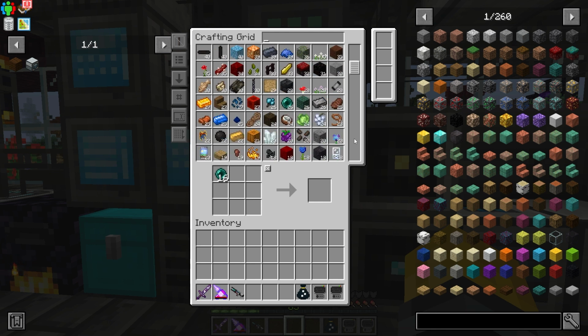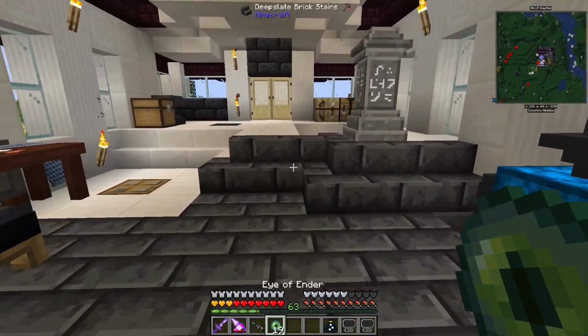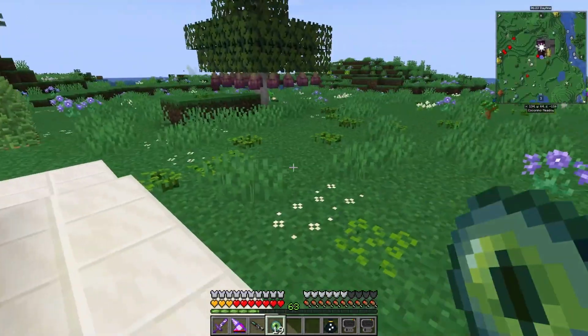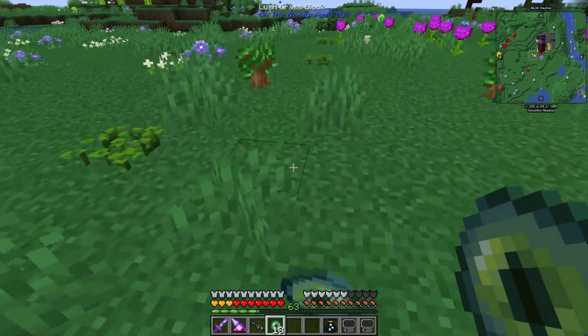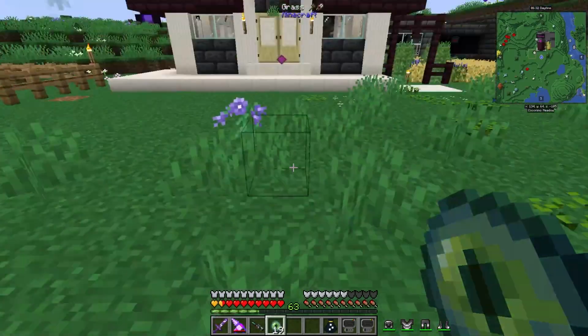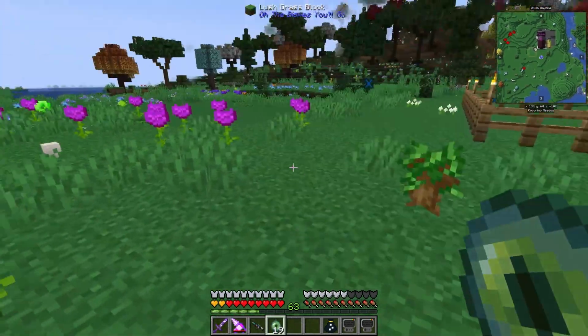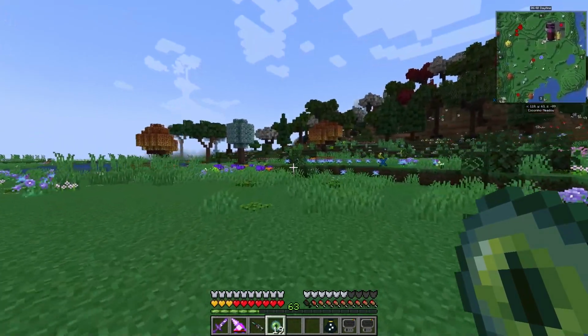So blaze. Yeah, there we go. Blaze dust. Let's get 16. Oh, we got 19. Well, that's fine. Right. So let's go outside. So everybody knows how to find the portal, right? You go outside and then you throw something. Something blew up. Really? Are you saying I'm sitting on a portal?